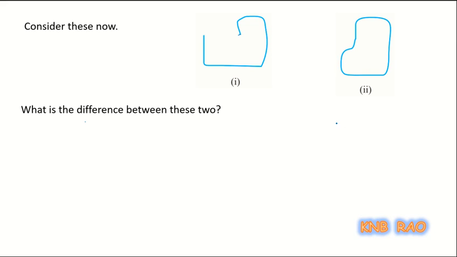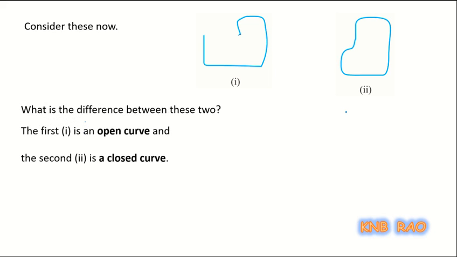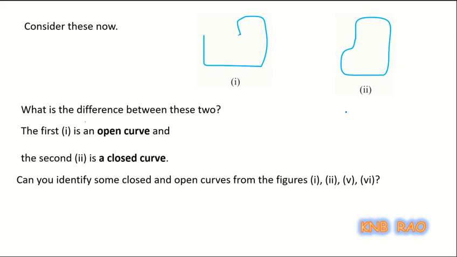Now, curves can be straights, you know that, and generally there are two types of curves. The first one is the open curve and the second one is the closed curve. These are the two types. Okay, children? So what is the definition of an open curve and what is the definition of a closed curve? That we will see after doing some observation.